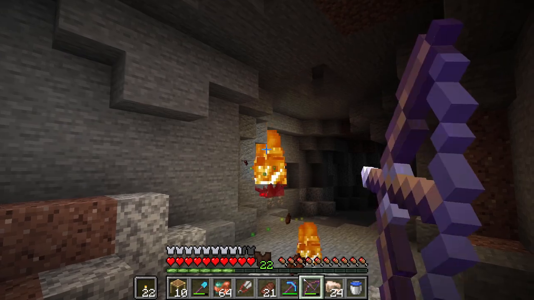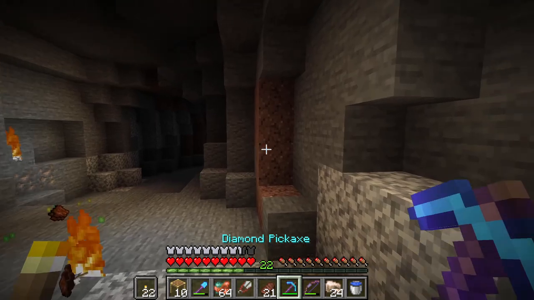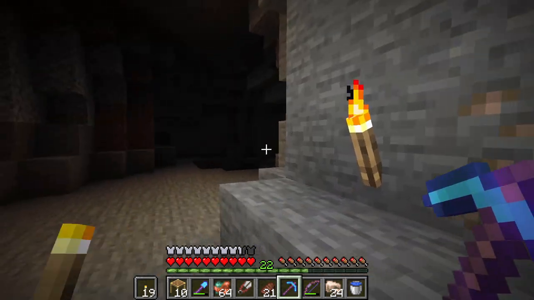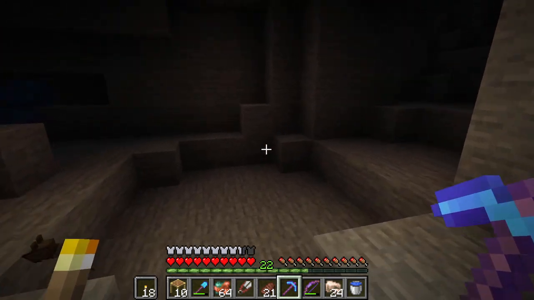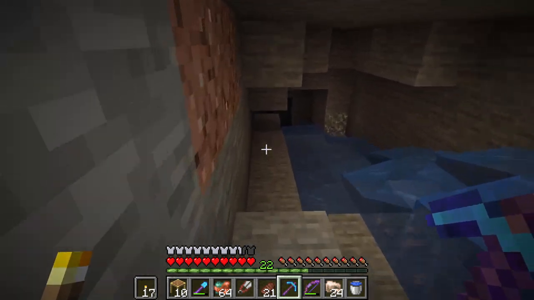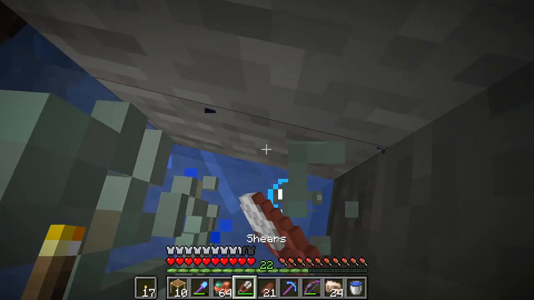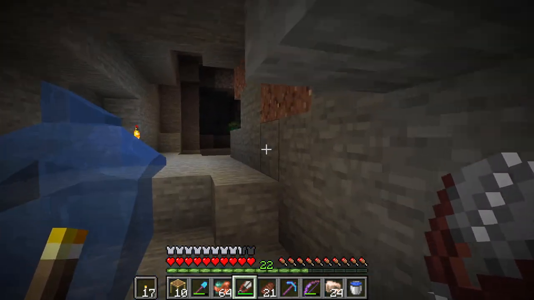Hello. Looks like we got some more iron in here. All right. So let's keep going. Let's light this up, just to make sure we're not going to get lost. And it looks like this doesn't seem to go down, though. We got water down there. Oh, here's something brand new. This is glow lichen. This stuff, I think you can get with... Yes. All right. Got a glow lichen and a zombie.